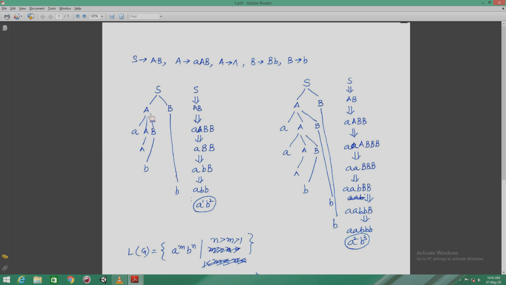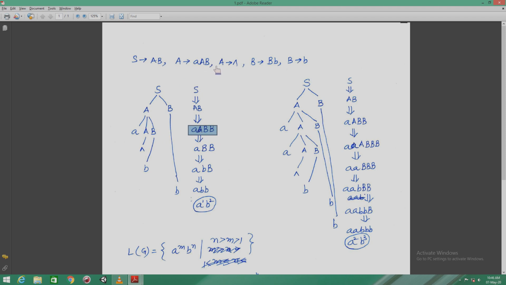Then because this is a leftmost derivation, we will apply our productions at the leftmost variable. There are two A productions available, A to AAB and A to null, which can be applicable. Suppose I apply the first production, A to AAB. So the string becomes A, small a, capital B, capital B.